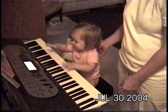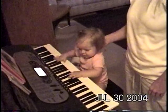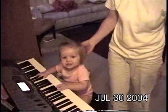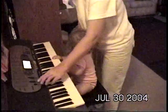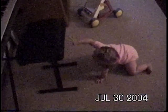Don't bite them. Where's that blankie? Where's your blankie? Let's go see where your blankie is. Where's the blankie? Get your blankie. Come on. Look. Look. Oh, blankie. Nope, wants the piano.